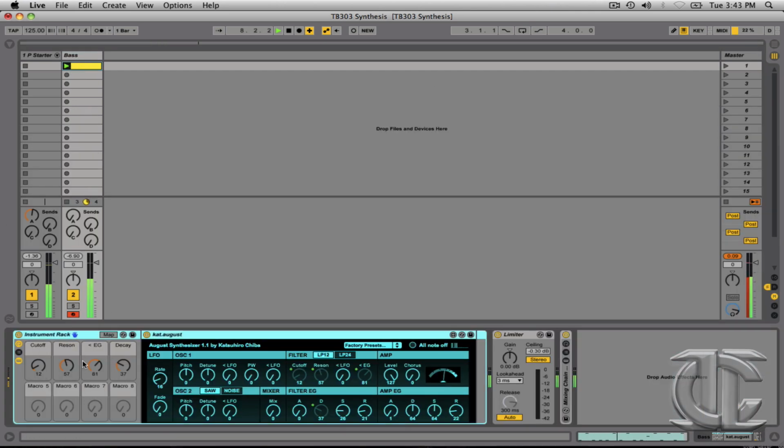And now that I've macro mapped these controls, you can start to tweak the sound in real time. And these are awesome controls to MIDI map also. Get some real-time, hands-on control of your 303 sound. And if you happen to be using the Cat August synth, it's got a really awesome sounding built-in chorus effect. Gonna widen your sound right up.